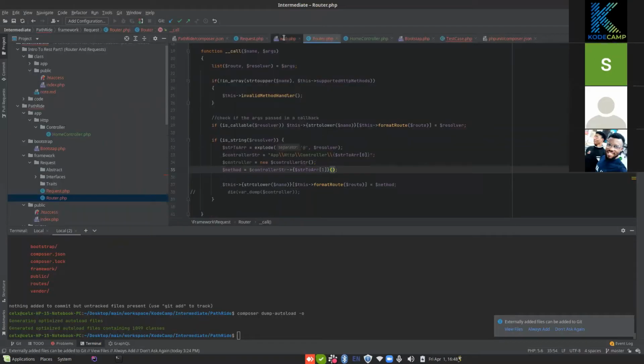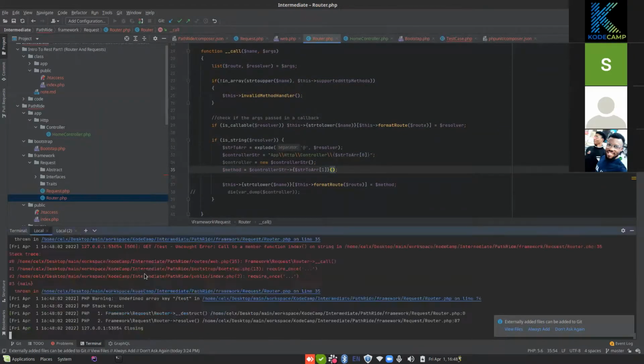And of course, an error should be thrown that the method does not exist. Yeah, you see, this is the kind of error that Laravel will likely throw. Say call to a member function index on string.